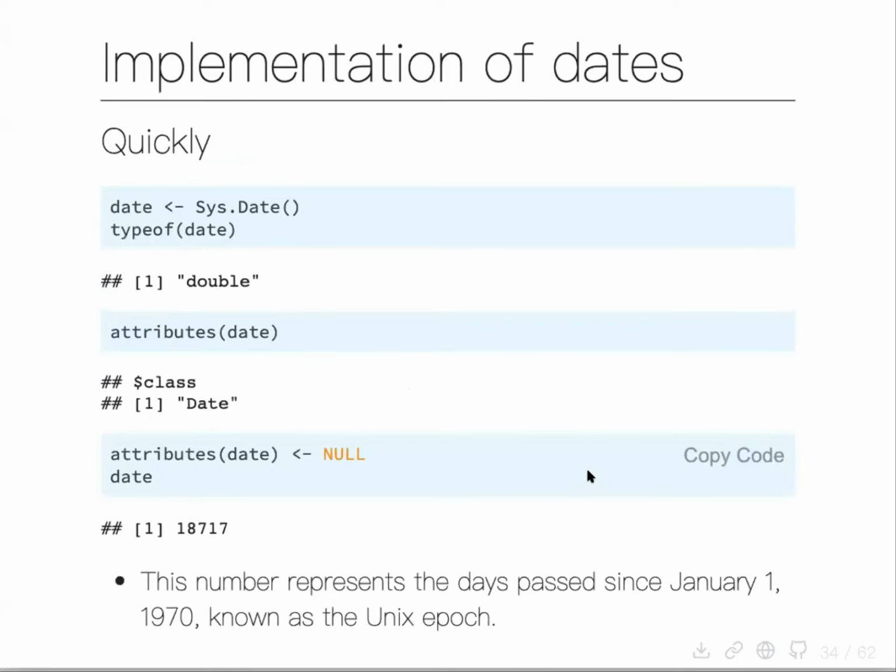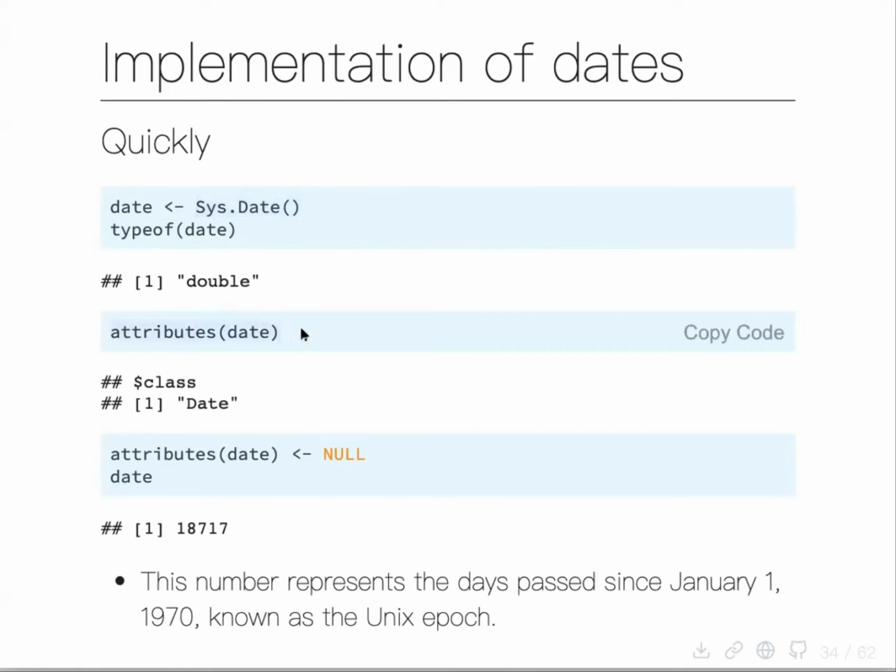Okay, dates are similarly a little bit complicated, and there's dates and date times. I'm not going to talk about date times, just dates, all right? But here is an example where I say date is equal to Sys.date, which is going to be today, because I rendered the slides today. And then if you say typeof for date, it says it's of type double, okay? And that's because it's not going to show up like that, right? It shows up as we've seen before, like 2021-03-31, right?